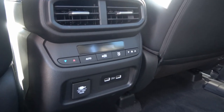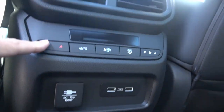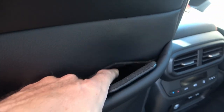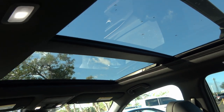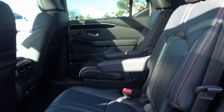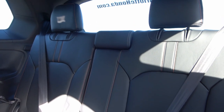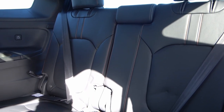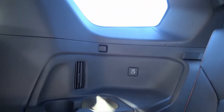You do have climate control settings back here, two USB ports, and a regular household outlet, which comes in very handy. The electronic climate control is really nice. There are pockets inside the seat back pockets for cell phones. The EXL doesn't get a moonroof, but this one gets a huge panoramic moonroof. To access the third row, press this button — the seat moves forward and voila. Even a full-size adult can fit comfortably back there for a longer drive.